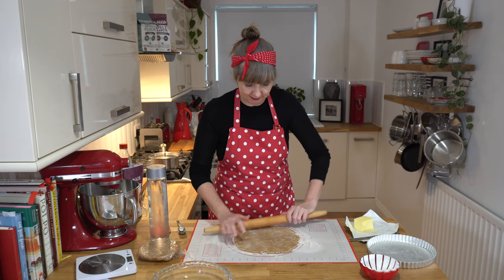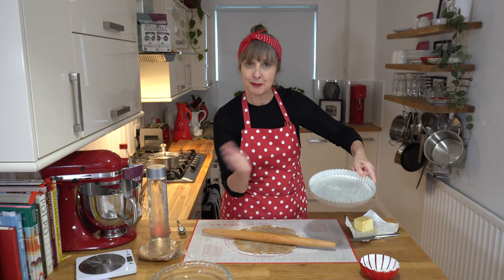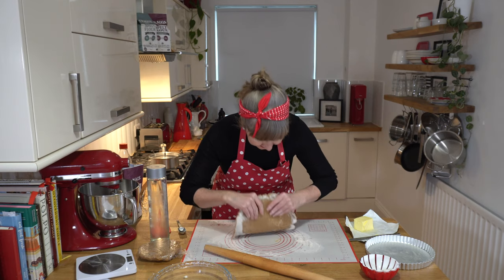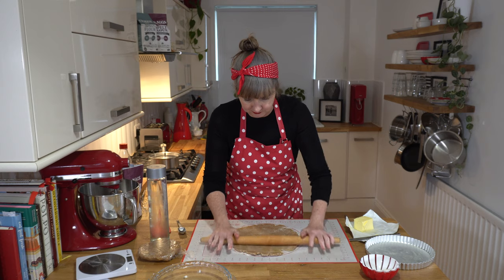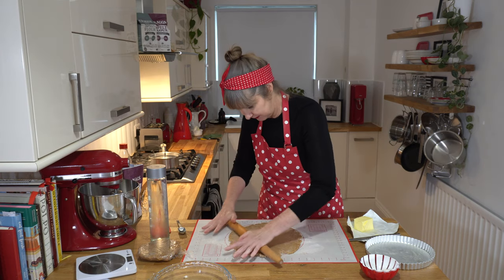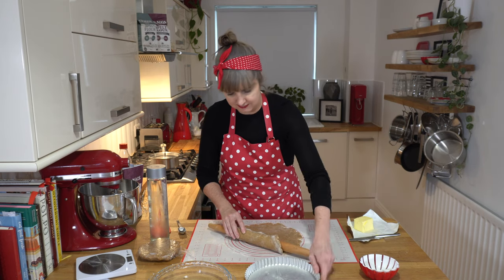But what I would suggest, if you're baking for the first time a little tart tin, when you bake in your tin, pop a tray underneath it. Then if there's any spills or just easier to get in and out of the oven. So I need a little bit more flour under there. And I'm aiming to get this rolled out to about 3 millimeters thick. And I think we're almost big enough. Roll your dough back onto the rolling pin. It's a little tip to get it into this tart tin.